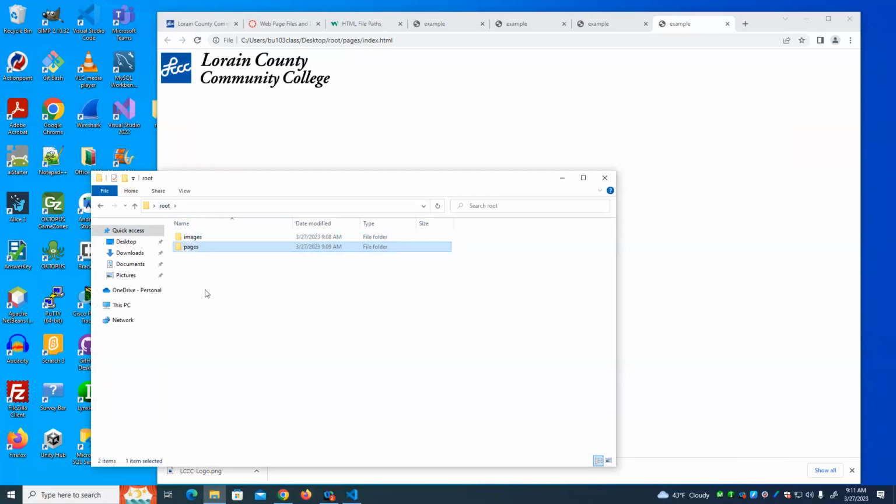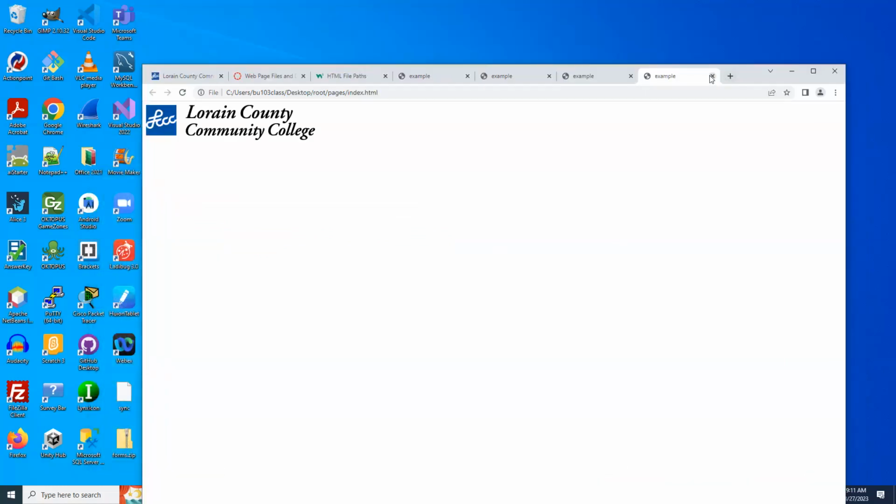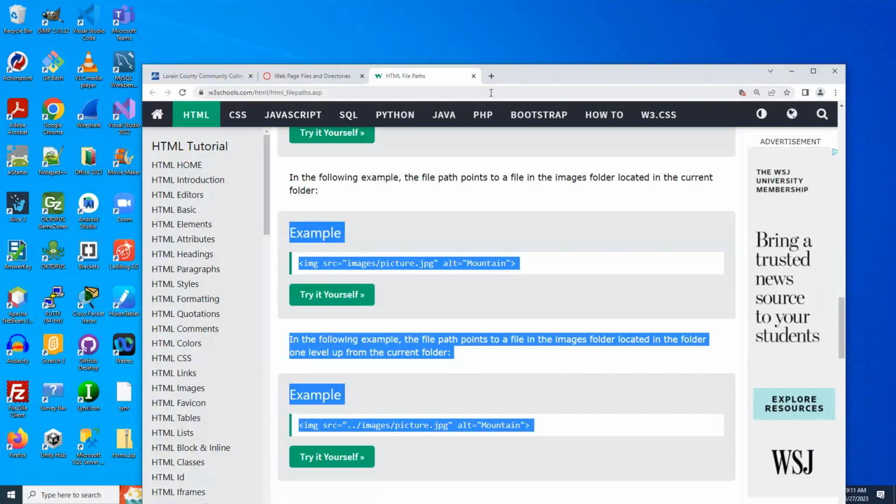All right. So again, if you're in a folder that is on the same level as your images folder, you have to go up first to the root or to the other folder and then go down to images. I can help you if you're having problems with this. That's an issue that many people had on their portfolio. In fact, a really high percentage of people had it. A lot of you did a decent job on the portfolio, but the links weren't right. So a big part of that assignment is getting the links correct.